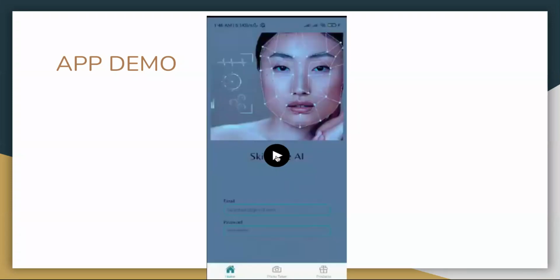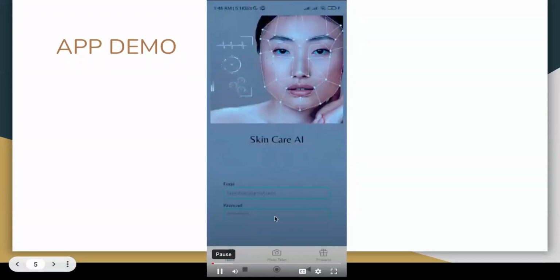So here's our app demo. I will describe how our app works. So let me just show you how our app works. This is the basic UI of our app. We have a login page implemented here, so the user can register to this app. In future, we can push them updates whenever our app becomes more stable.